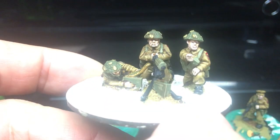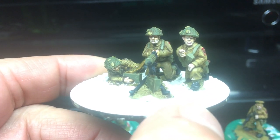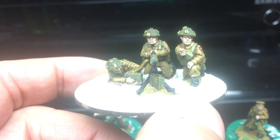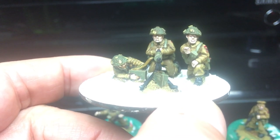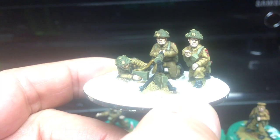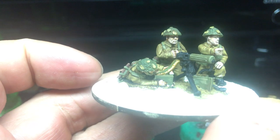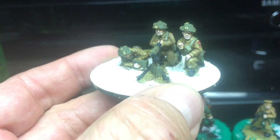You'll see on this Bren gun team - I'll give a further update when I actually finish this. This guy here, I put his eyes in and he's a bit... mean. A bit close together I think is his eyes. I can't blame the figures so much, it's my skill. But some of the figures are easier to paint than others. I've seen this character painted up online and I think generally speaking he's probably quite difficult to do.